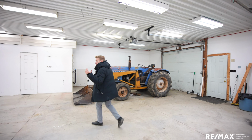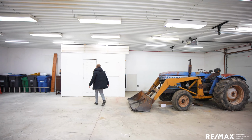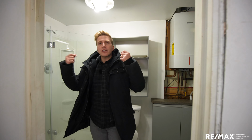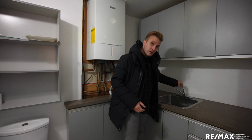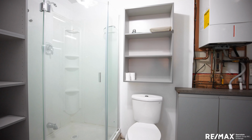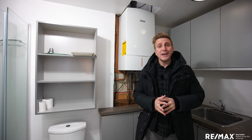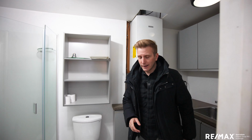Take a look. When you can park a tractor this big, it's big. I want to show you this bathroom. It's an exceptional quality when you have a shop like this that you can take your coveralls off, wash your hands in this big shop sink, use the toilet, and shower before you go inside. You know it, I know it, and everyone knows it. This is rare, especially when you got nice toasty, heaty floors in here. Pretty sweet. All right.